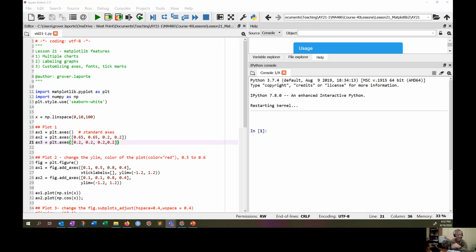So in other words, using data to sort of point at things and sort of pull things out of plots. And the last thing is we're going to basically show you how to customize a chart to make it look however you want it to look. So that's the idea behind this lesson.